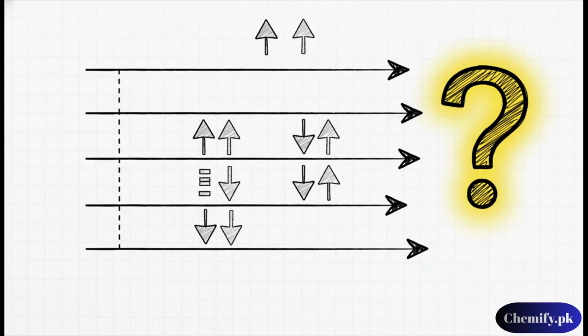But then we get to the very last 2 electrons. And we hit a snag. We have 2 orbitals that are at the exact same energy level. What happens? Well, think about getting on an empty bus. You don't sit right next to a stranger if there's an open seat, right? Electrons are the same way. They want their own space if they can get it. And that one little preference, it changes everything.